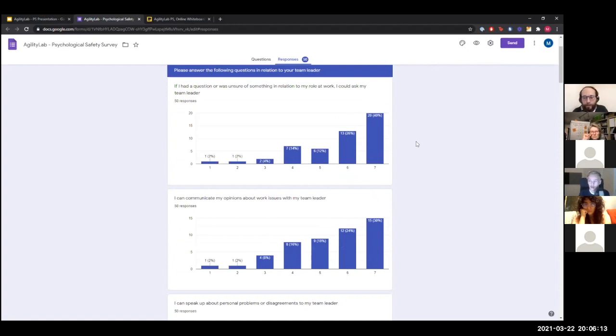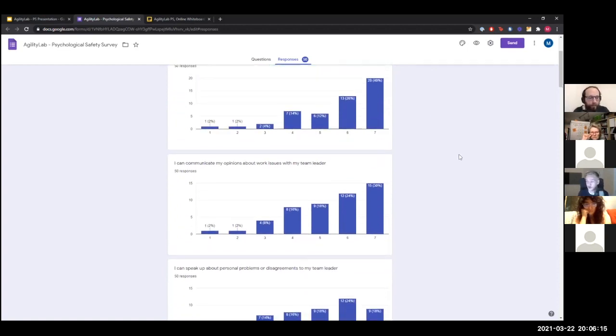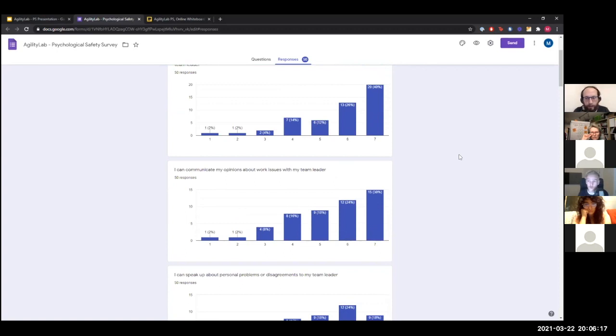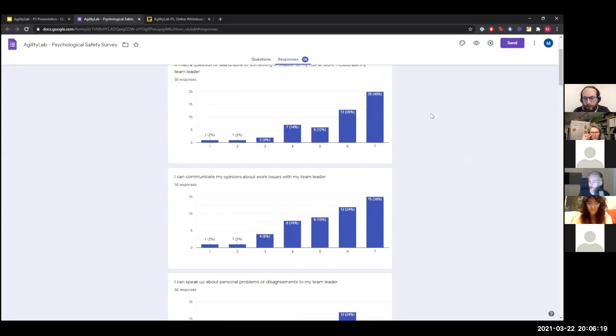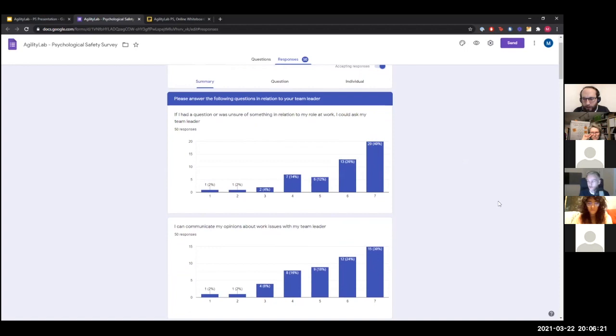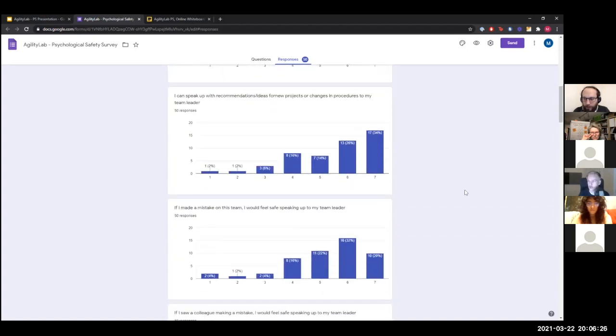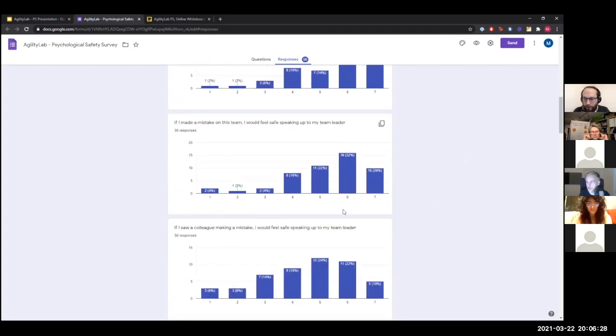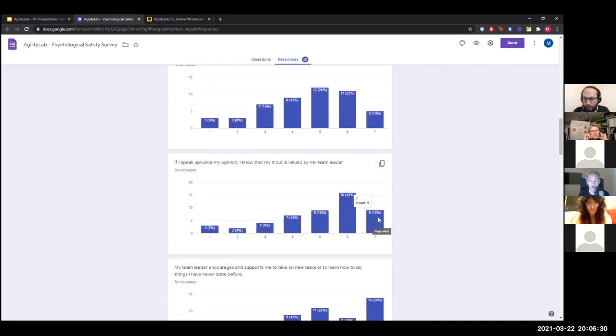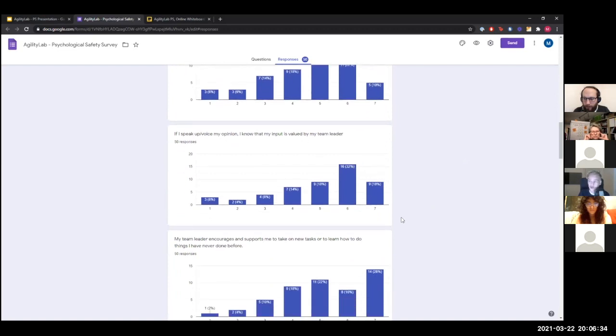And I think this is something that you will find. We are obviously representing a multitude of work environments and workplaces. Luckily, we're leaning a little on the better side, but it's very easy to scroll through this and identify problem scenarios, identify where the low scores are being given, to which questions, and whether it is in regard to the team leader. And this kind of survey is actually fairly actionable.